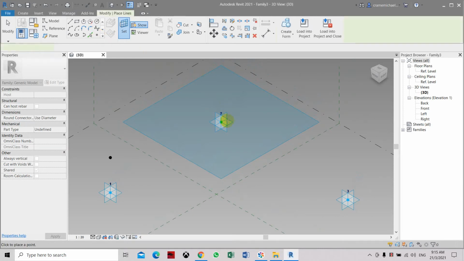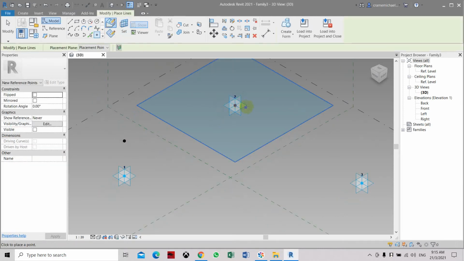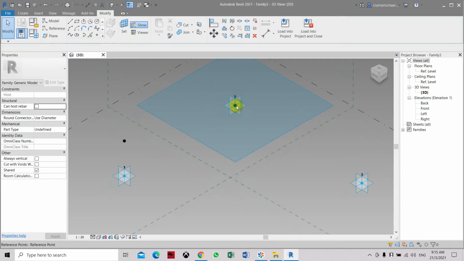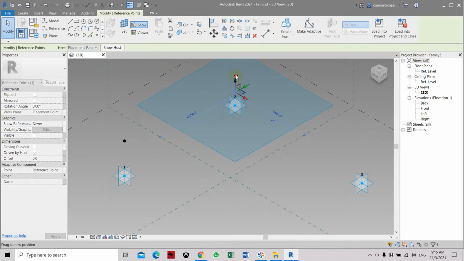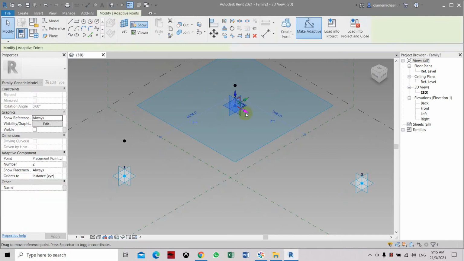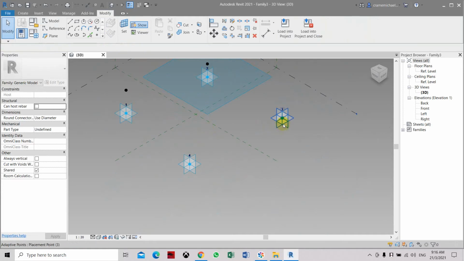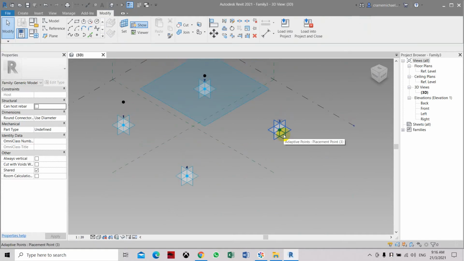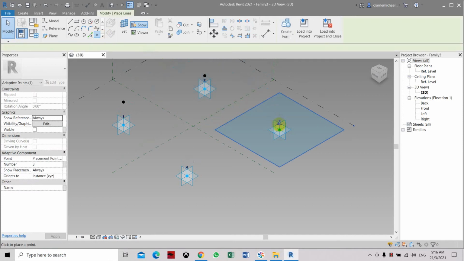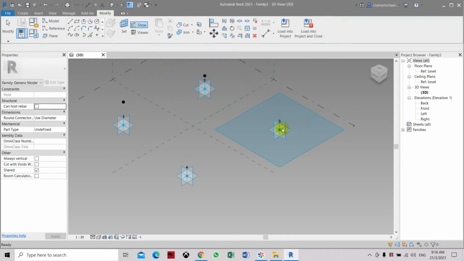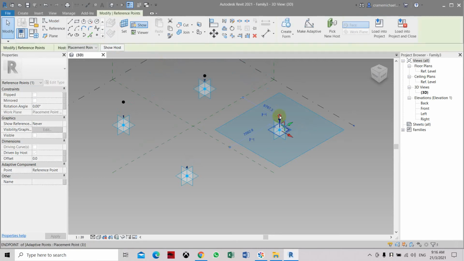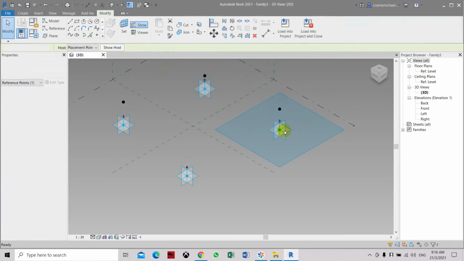So let's create another point. Click Escape twice, select it and move it up. Here we're going to test it again. It is moving in the same direction. We're going to do the same thing on this third point. Press Tab once you have highlighted this point. Add the point, click Escape twice, select the point and move it up. Test it again, then press Escape.